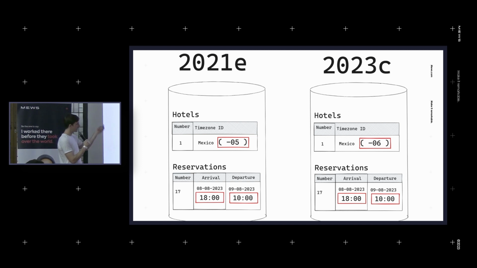You can see that when we store the values as they are input by the user, it doesn't matter which UTC offset is currently applied in a time zone, right? The values just don't change, and the way we interpret them doesn't change either. So that's good. That means our biggest problem just disappeared.